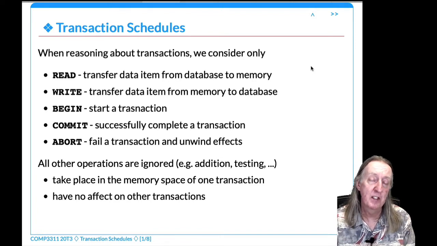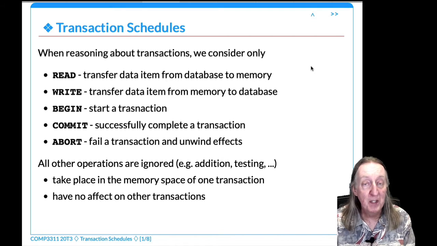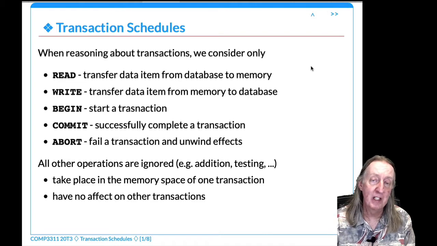Now, one thing is that we're not interested in operations that happen inside memory. So basically what happens with a database is the DBMS has to fetch objects from the database, then perform operations on them in memory, and then write out the modified object, for example. So really, the interesting operations are read and write, not the stuff that happens in memory.